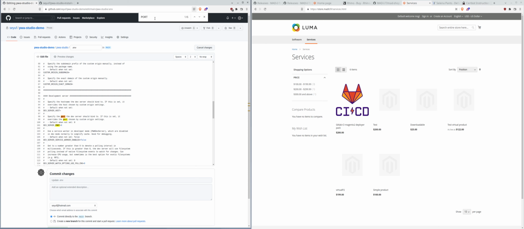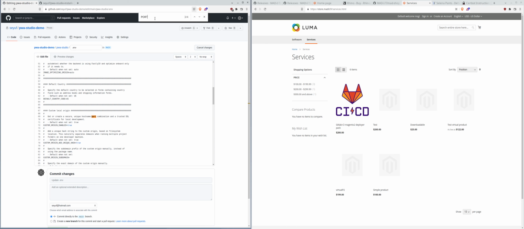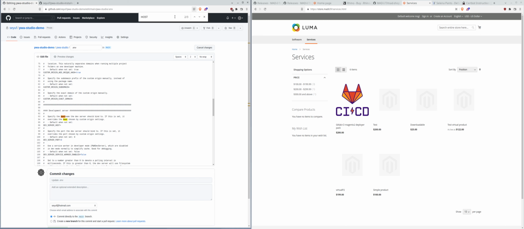Your development port as well if you like. Also there is, I believe, the host URL that can be set, but that's an overcomplication.